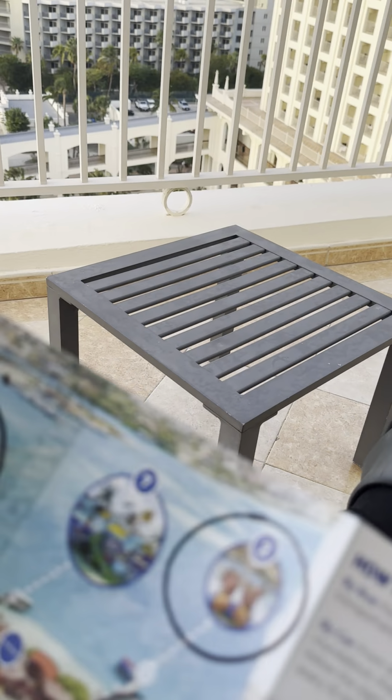So what I did before even doing any of this research, I really wanted to see the flamingos. So I looked into the Renaissance Hotel for the day pass. They want $150 per person for a day pass. So I'm like, why am I going to spend $150 per person to see the flamingos? I'll just check into the hotel. So, I mean, with taxes and fees, they did get me. It was 300.